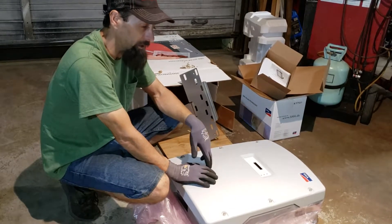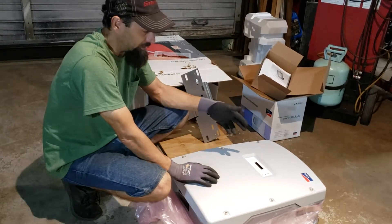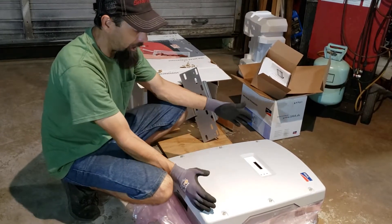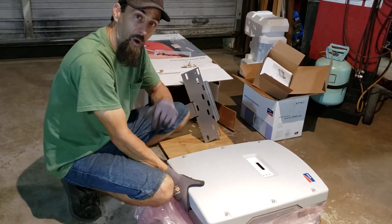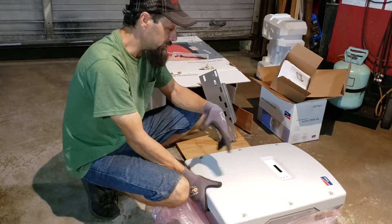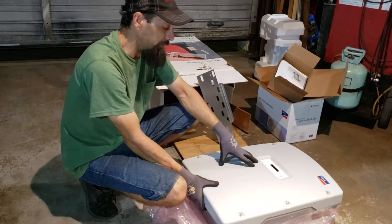This has the transformers in it, and the 6,000 TL's — that whole TL series — they're transformerless and they're lighter. Stay tuned for all the videos on the install, all the hookup, what panels we used. We'll put an amp clamp on there, we'll show you it in production. We'll be able to monitor this one a little bit differently than on Enphase, where you have the little monitoring system and have to hook it up to the internet and everything.